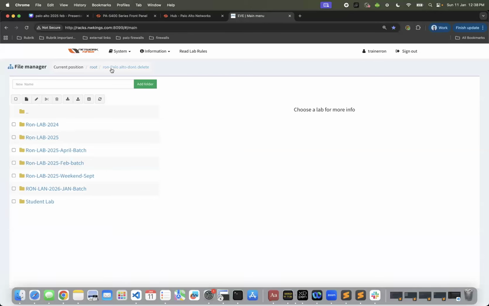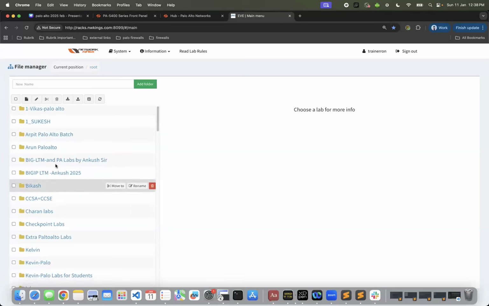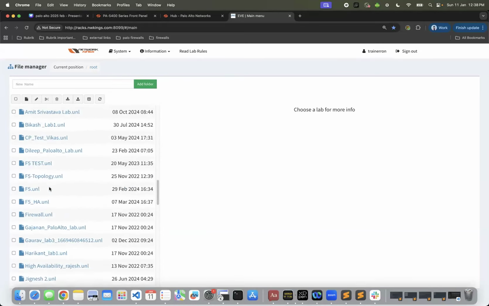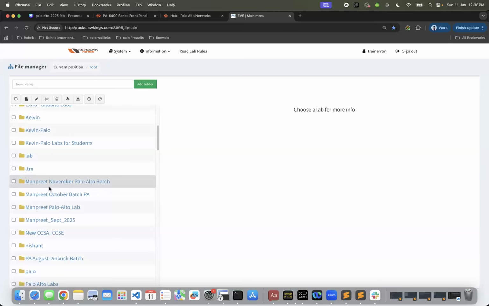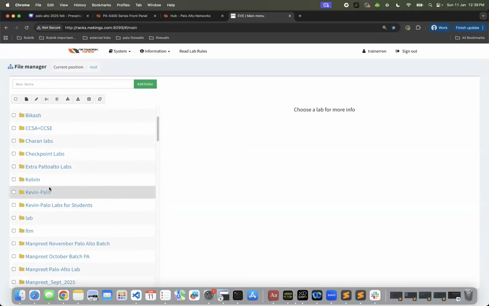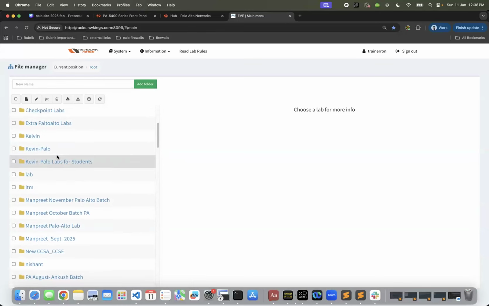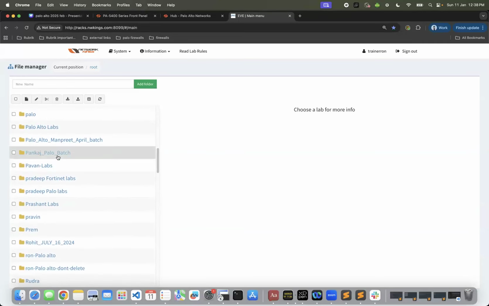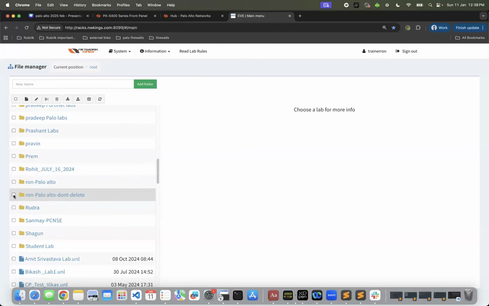Once you log in, there will be multiple folders, different vendors, sorry, different trainers having different labs. Checkpoint is also there. You have to come into this folder, run Palo Alto, do not delete. I'm just typing so that it shows how Palo Alto differs from Cisco ASA and FortiGate.